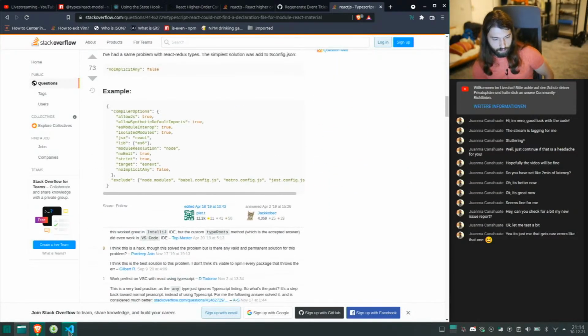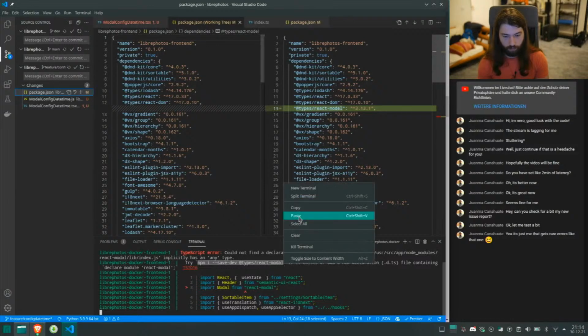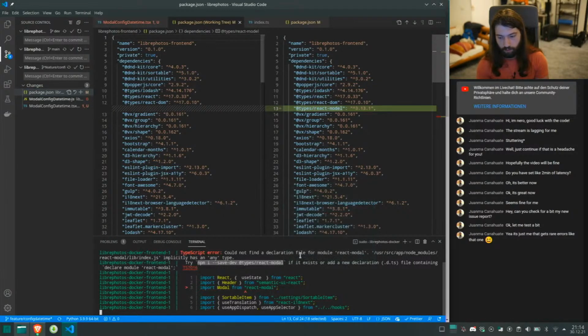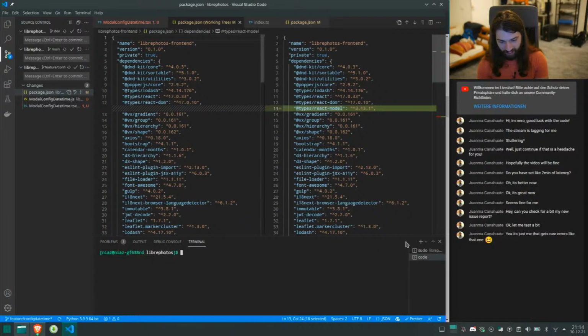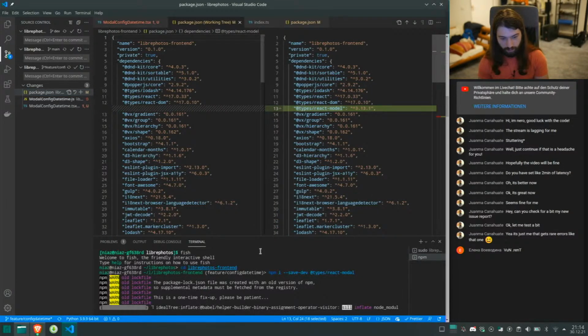Okay. Yeah. Alright, I will just try this magic npm command. It will probably not work. Libre photos and then front end. But maybe it will. Hey, and the bot is back. Oh no, stop.